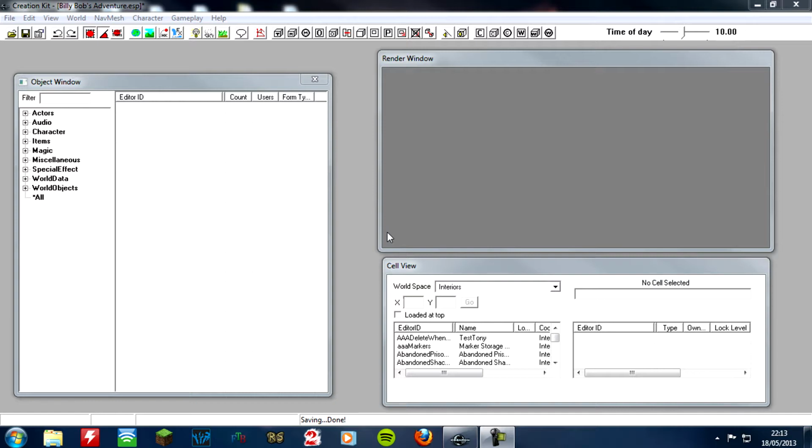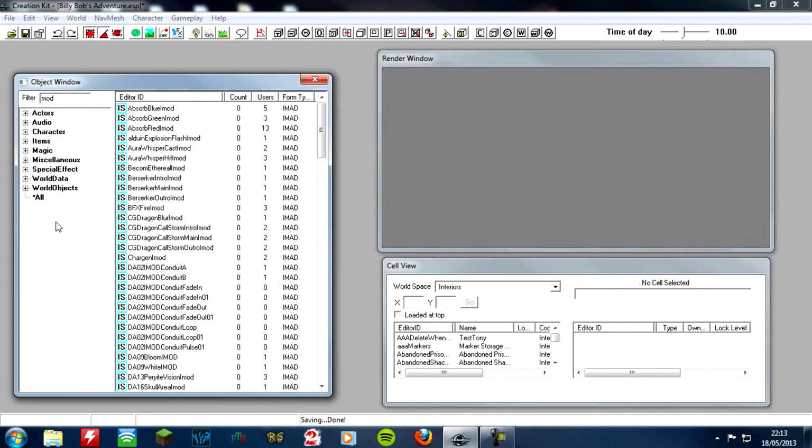The second thing is, and this is pretty cool, we're gonna make Billy Bob our follower after we've completed the quest. So he won't just be a follower straight out, but only once we've completed the quest. And okay guys, calm down, don't get too excited, but yes, that's what I'm going to show you. So let's get started. So first of all, go and find our good friend Billy Bob.